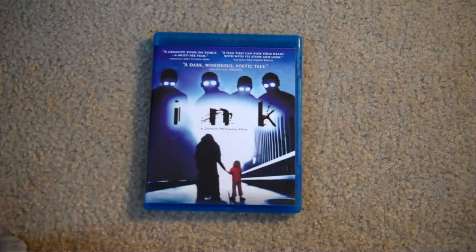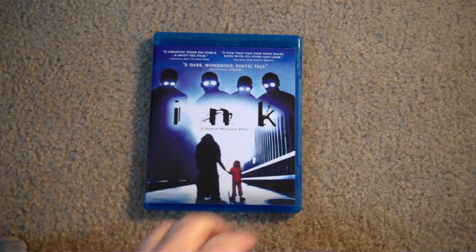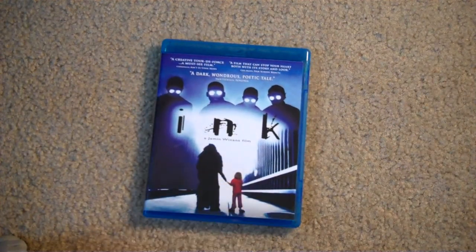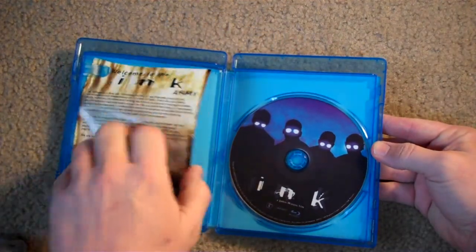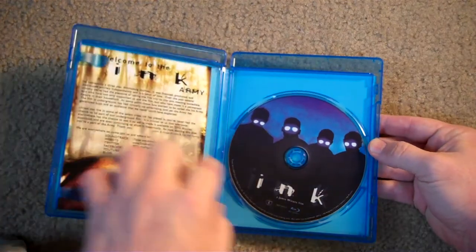And we get to Ink. I haven't seen this yet before — I saw the trailer on YouTube and had to pick it up. I'm really getting into this fantasy, sci-fi, thriller type deal. I can't get enough of it. I love movies that can just really transport me to somewhere else — a little bit trippy looking, just visually stunning movies. I definitely had to pick this one up. It's called Ink. There's the front and the back. Not a lot going on inside, but it is the full thick case. There's Ink — can't wait to check that one out.